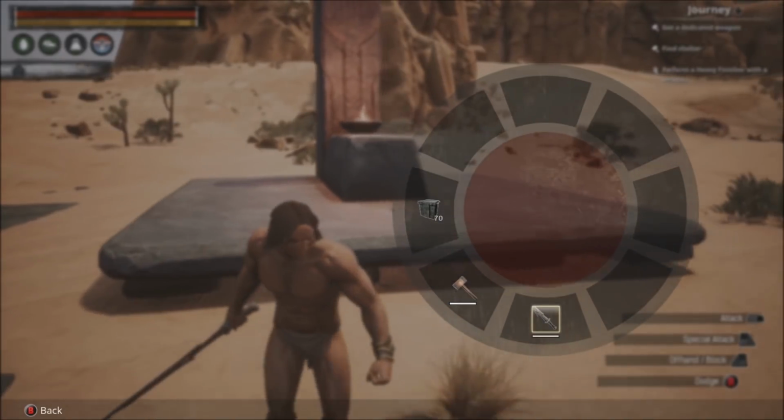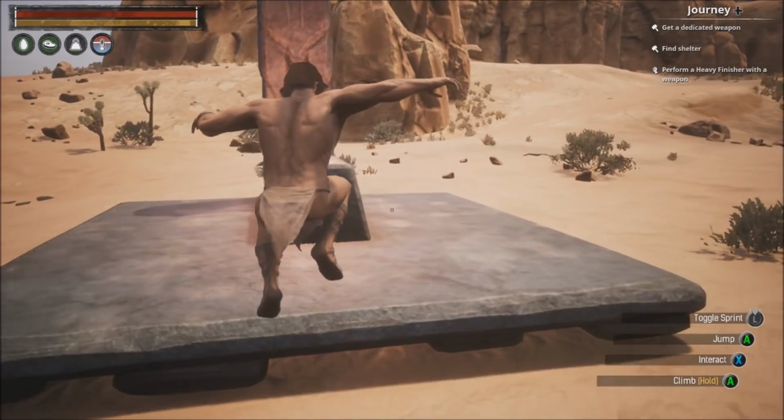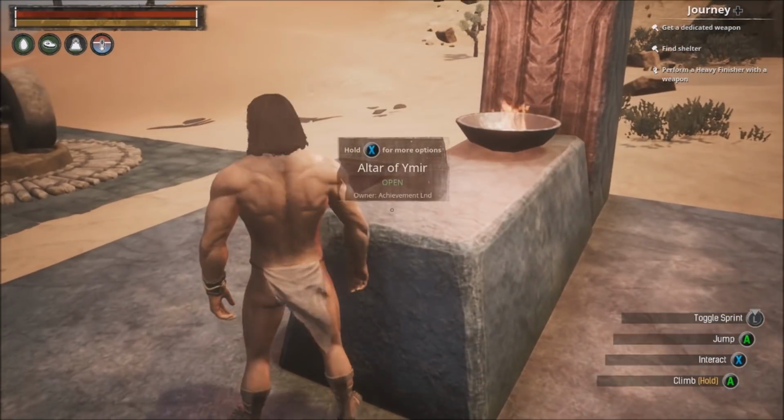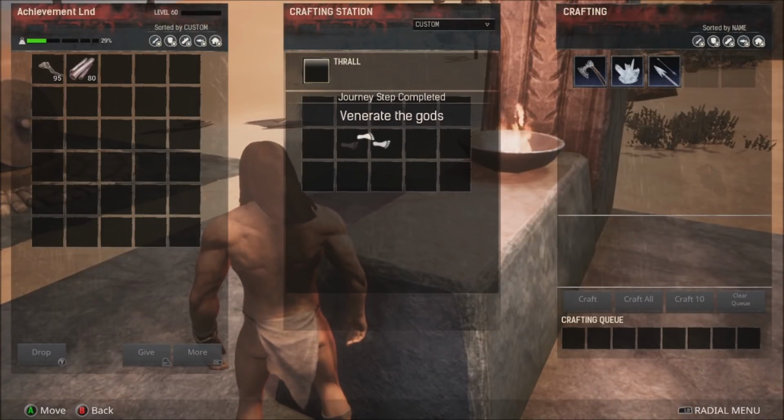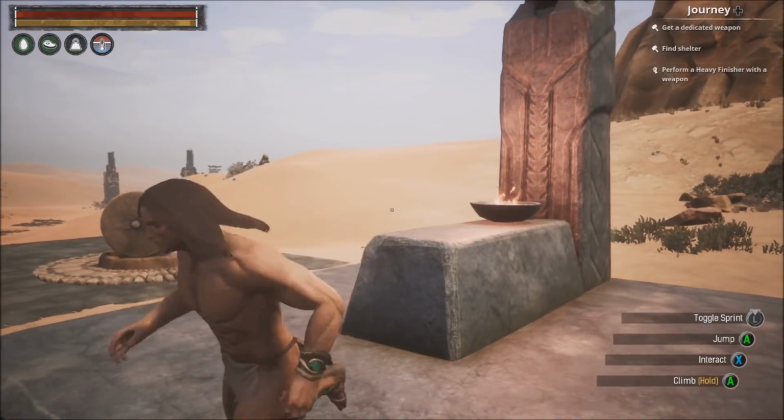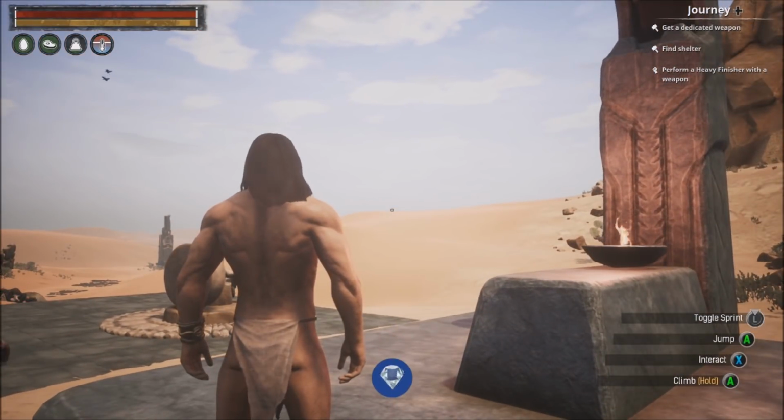Alright, now we're going to get an achievement with the altar. I'm going to put my weapon away. Just hold X on it. Interact with it. And just by interacting with it, you'll get an achievement. There we go.